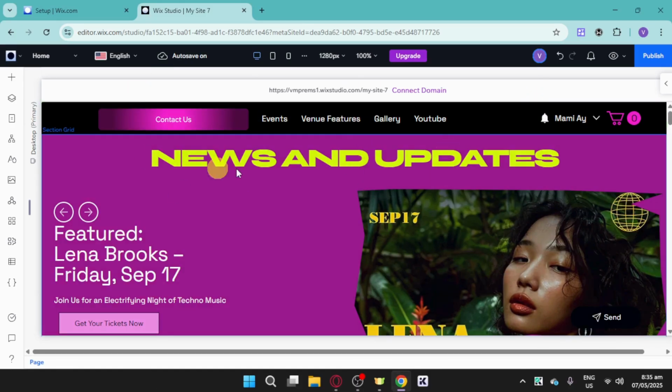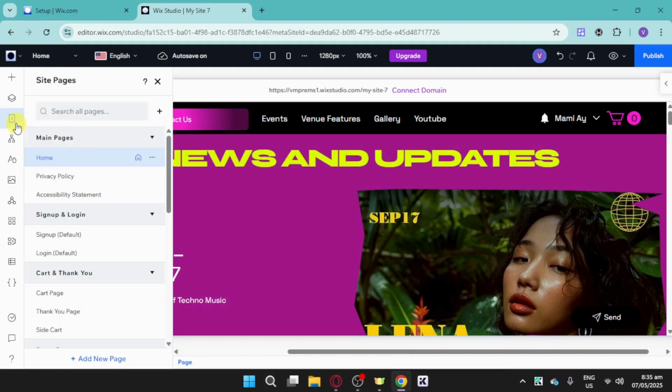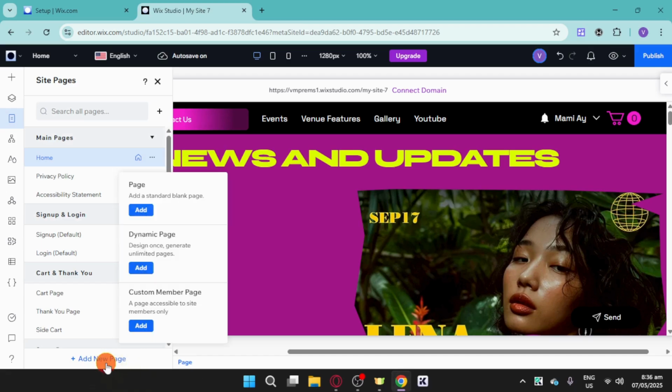editor. From in there, you can see in here this icon, which is the third icon on your left sidebar. It is also the pages icon, so make sure to click on that in order to see all of the site pages that you have on your site. So from in there, in order to add a new page, just click on this icon that you can see right here in the bottom.